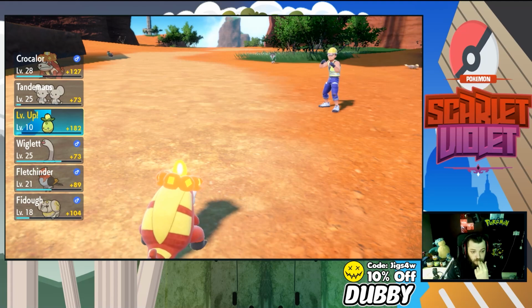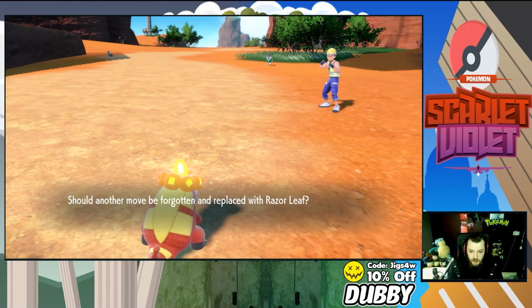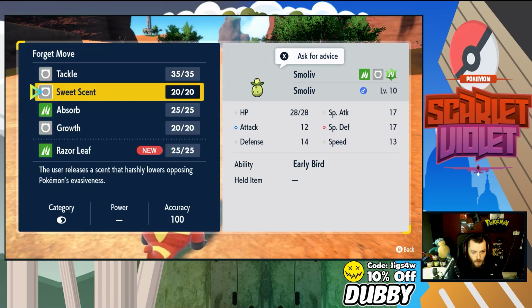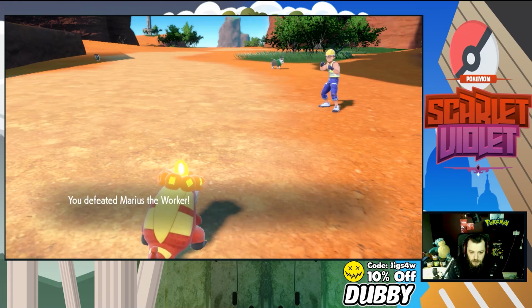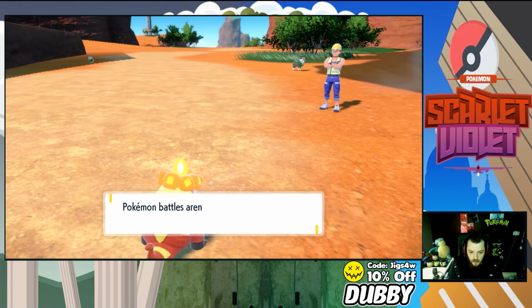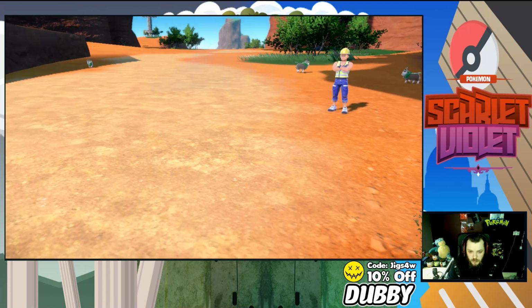Oh, is it? Look at Smoliv. Gaining all the levels. Want to learn Razor Leaf? Hell yeah, boy! Get rid of Sweet Scent. We don't need that. Beat Marius the Worker. We did indeed. Pokemon battles arm work! I agree.